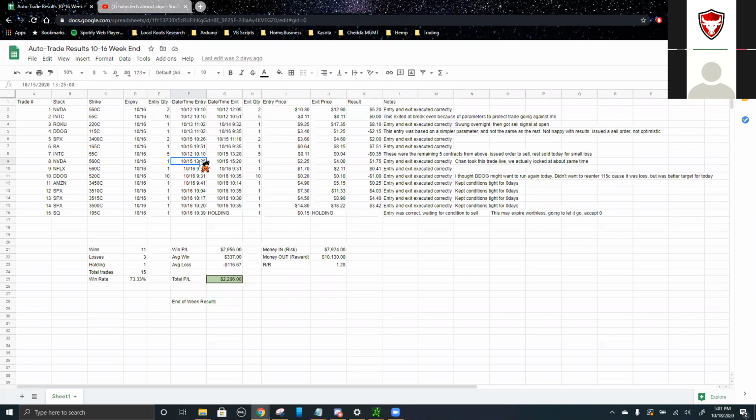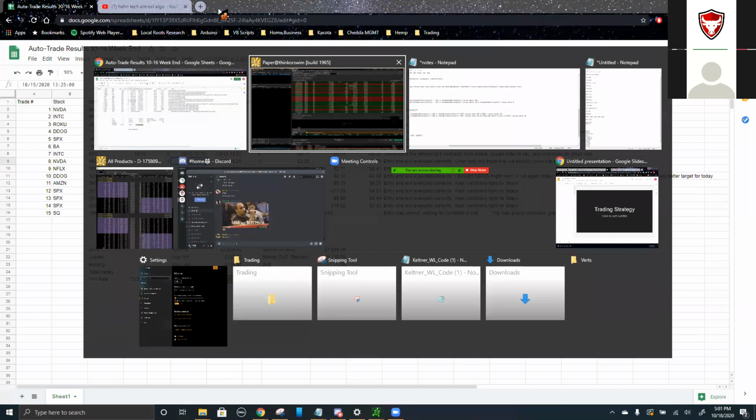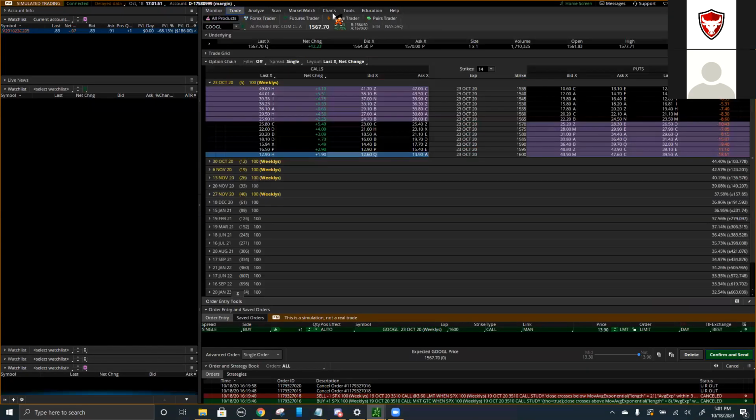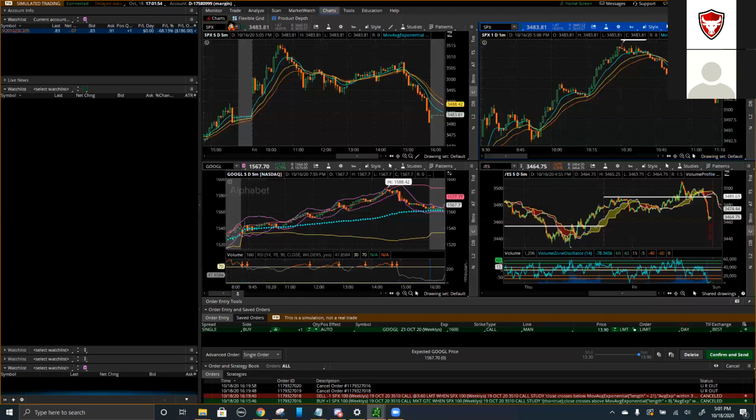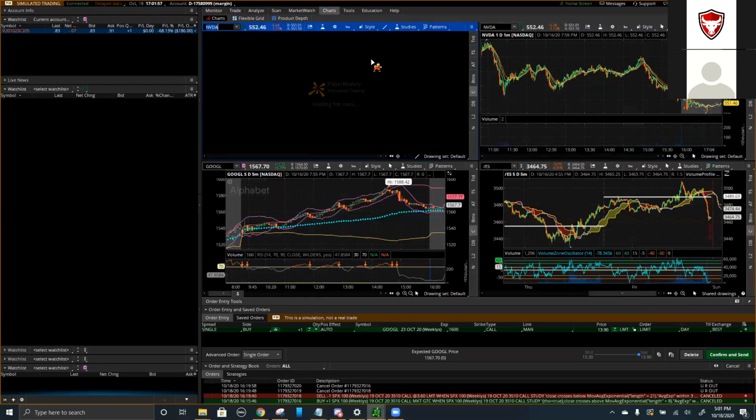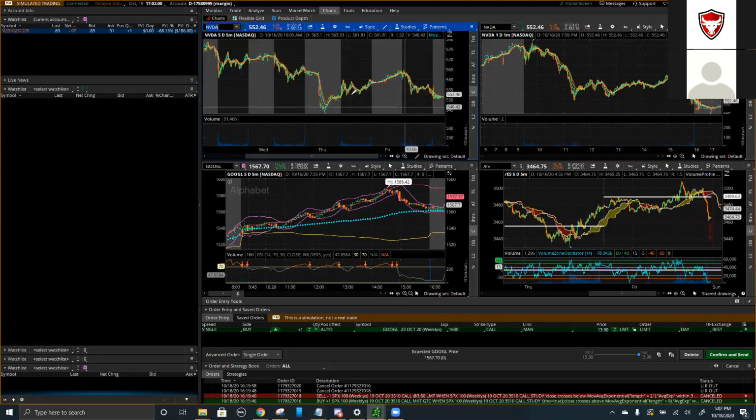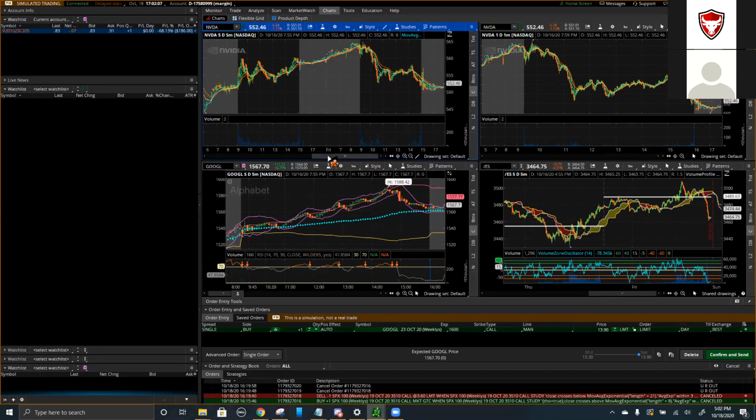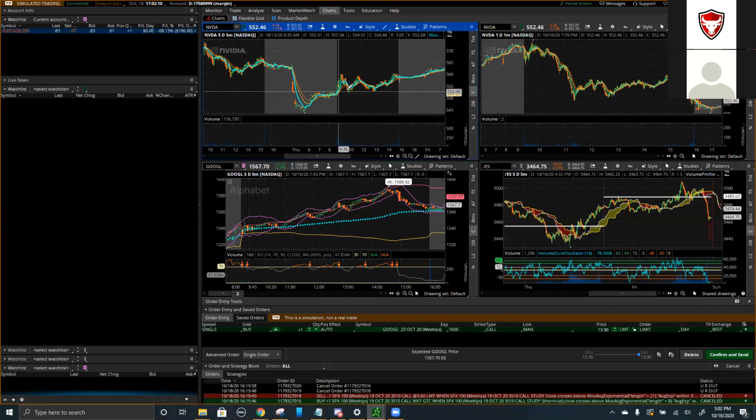Okay, so I had an NVIDIA that I kicked off earlier in the week, but then I think when this wedge was forming, let's go look at the chart for fun. That was the 15th, which was this day. I think it was this bounce.